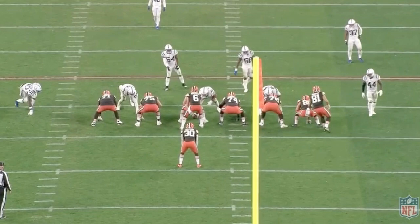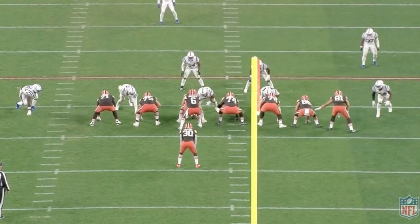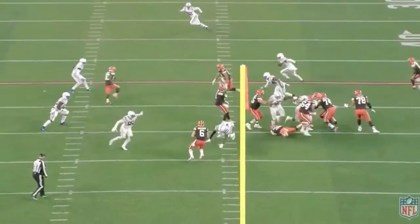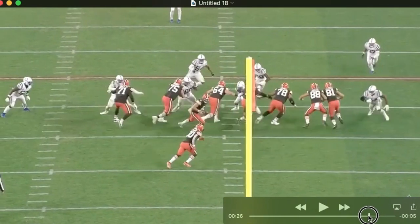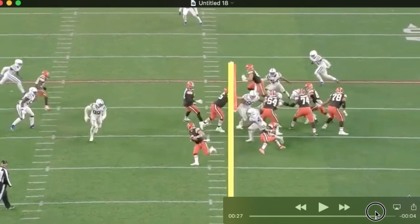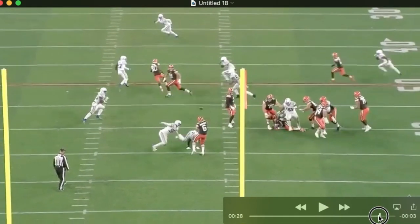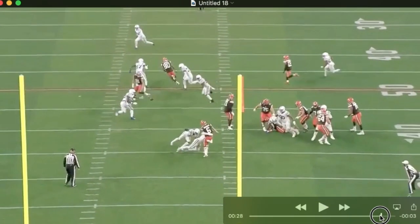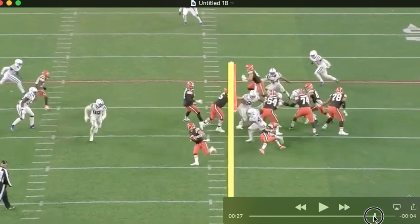A little bit better on the second one. You do see him get into the throwing lane and deflect this football. Again, not much in terms of a fake rush. And you do see him eyeball to see what's coming across. Does a good job, I think, with his eyes, staying home on this boot and then dropping. Finding the football and getting in the throwing lane.